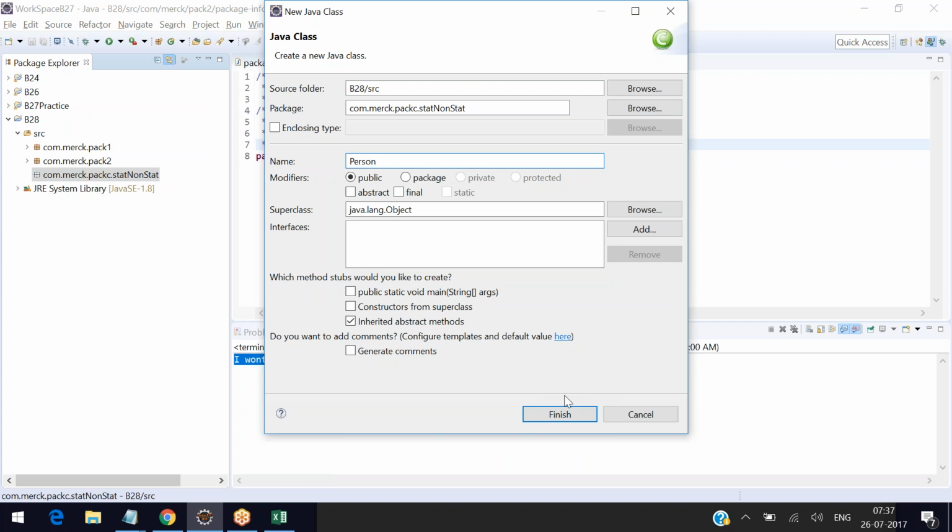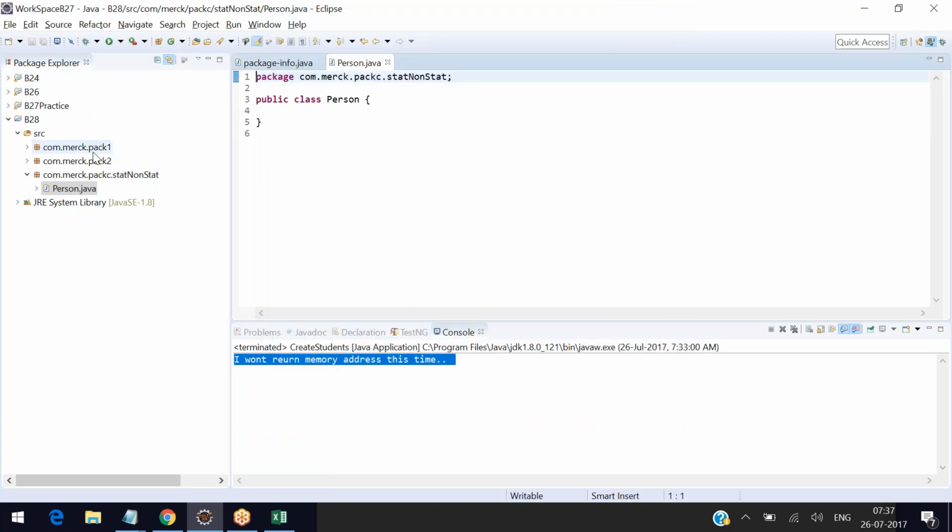The Person class is the thing wherein every person has a string name, a string roll number, or else a UID, a unique identifier. Now say there is a class called Person class.